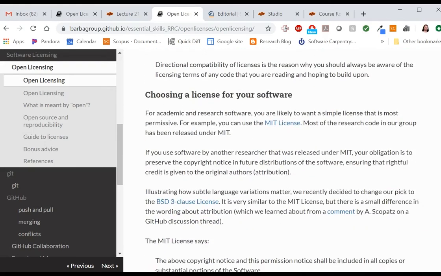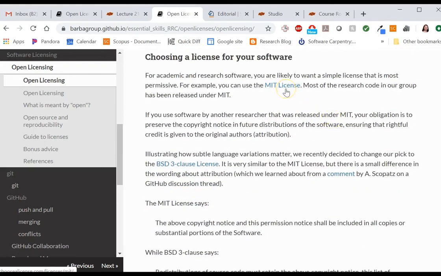What I typically do is look at what other people are doing in a similar space. So most of our stuff is licensed in exactly the same way that Lorena Barba has licensed her software in her lab. So this BSD 3-clause license is very common.